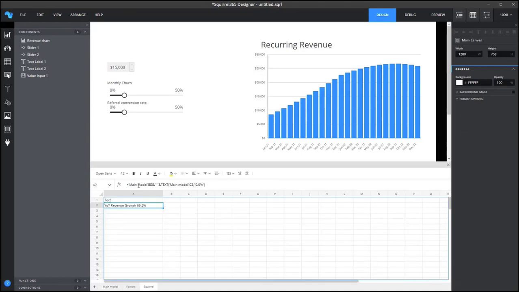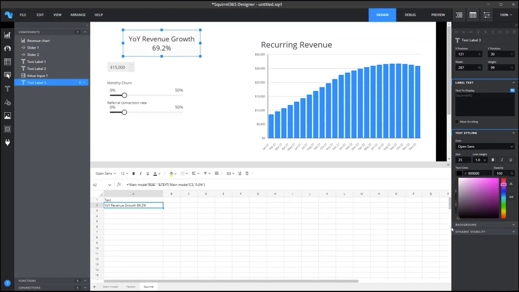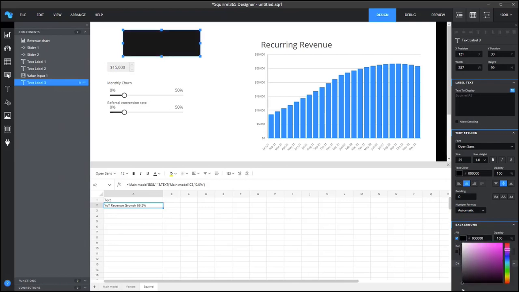You don't have to learn this. That is something you would type into Excel or Google Sheets. There's nothing else to learn. It's exactly the same functions and formulas that you're using here. So now what I can do is I can put a text on here. I can say I'm going to bind to that. So now I've got that there, but I'm going to make it bigger, maybe make it 25, and I'm going to make it black on white. So I can do that there. No, I don't want to do it white on black, apologies, to make it stand out. There we go.